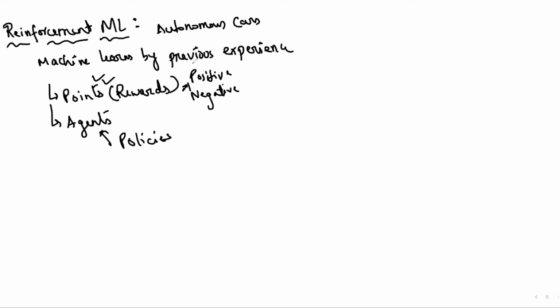Now, I will just give you one example, because this is a topic that we will not cover. This will be out of scope for this particular machine learning course. Maybe in future, I will include reinforcement machine learning as well. But let me give you a very small example.